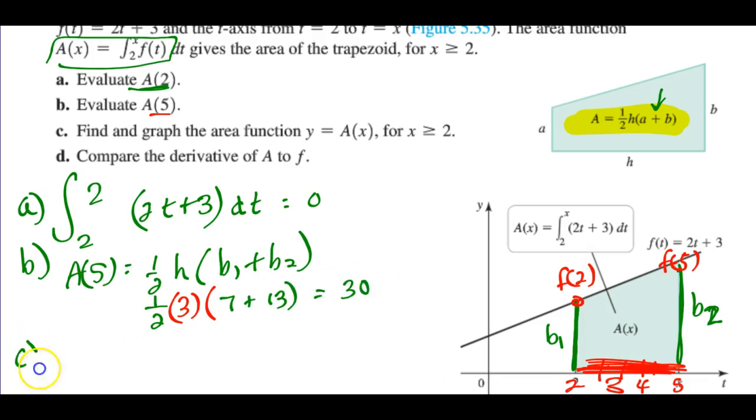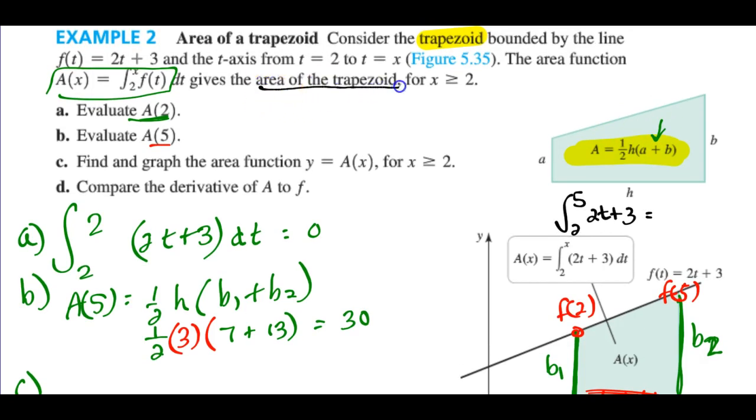of 30. Part C. So, oh, by the way, I could do that through my integration techniques. So from 2 to 5 of 2t plus 3, if I didn't use geometry, which it kind of looks like they wanted me to use, because they kept mentioning the area of a trapezoid, but it never specifically said use geometry. So if I use the techniques of integration, to find the area between 2 and 5, I would increase this 1 to a 2, divide by it, 2 divided by 2 goes to 1, plus 3t, and then evaluate that from 2 to 5.